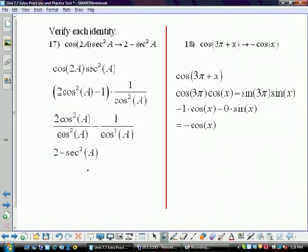Let's look at our identities. I know it was hard. I didn't give you that much time. So I see a 2A and I see an A. What did I tell you to do when you saw angles that weren't the same? Make them the same by what? What formulas do we have that make them the same? Double angles. Good job, Nathan.